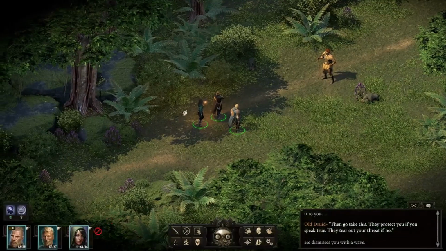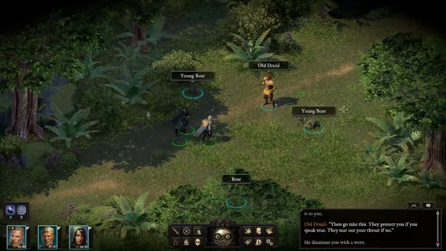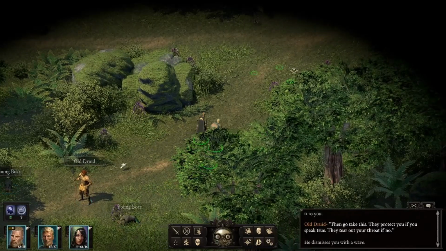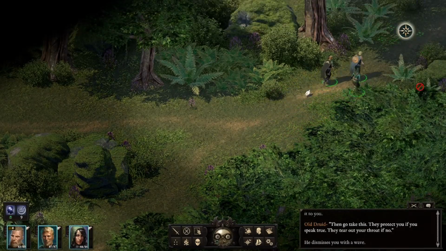She could use some intellect, you know. I'm actually going to switch her to her crossbow, just that way I don't want them all piling up in front. Okay, we'll just continue on.